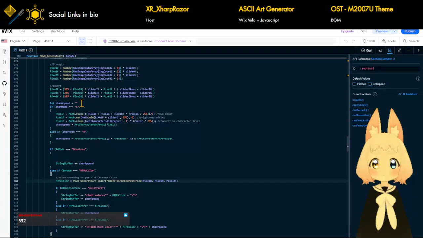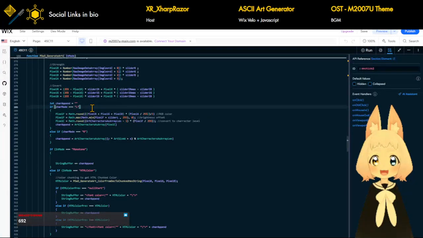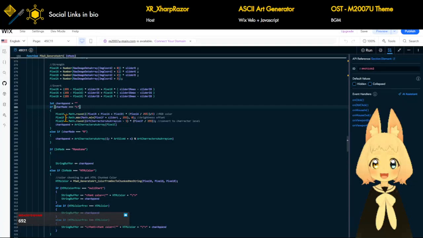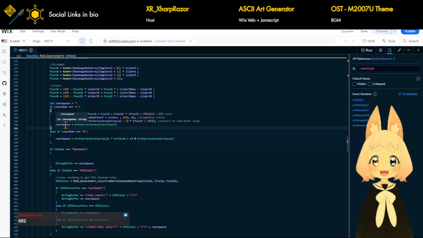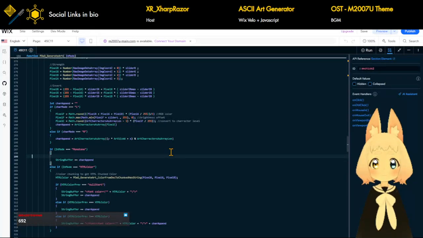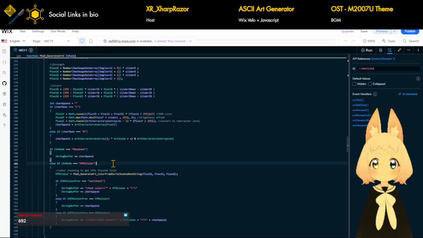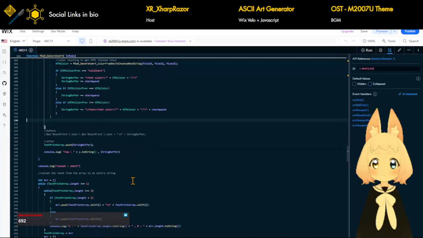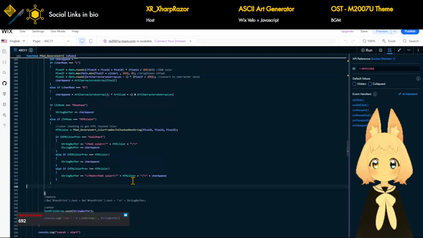So let's just check. Character append, we don't know, but if char mode is that, then we know this one, we know that one, and then character append would be that one. Now if character mode is this one instead, it will use this one instead. So once we figure out what character to add, if it's monotone, then yeah. But if it's HTML color, then we have this.